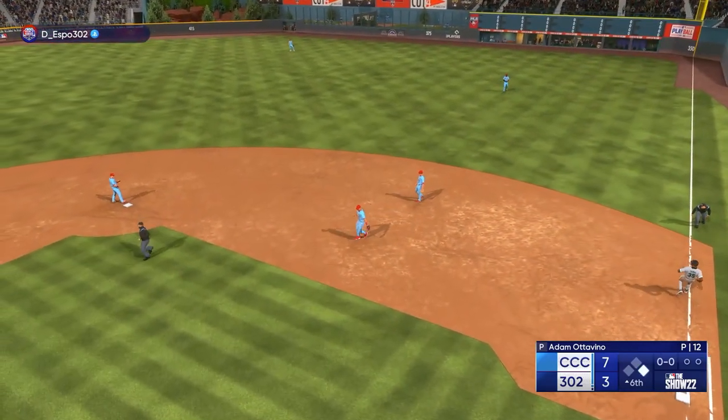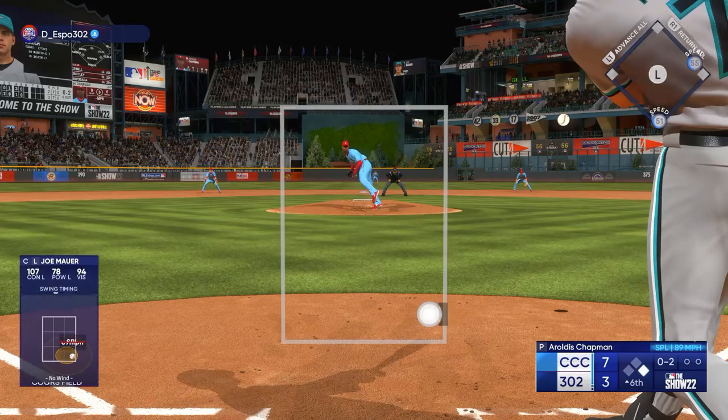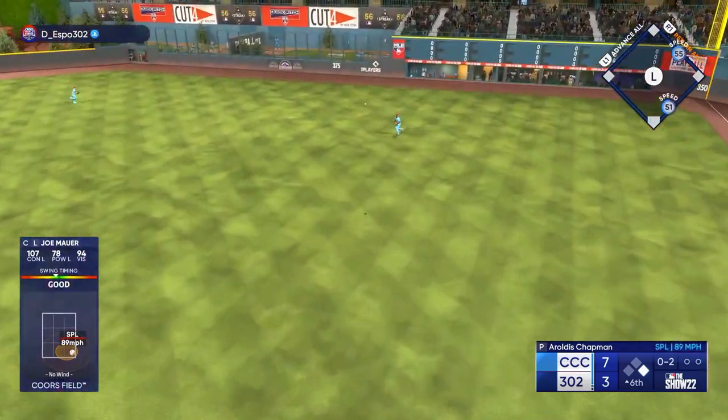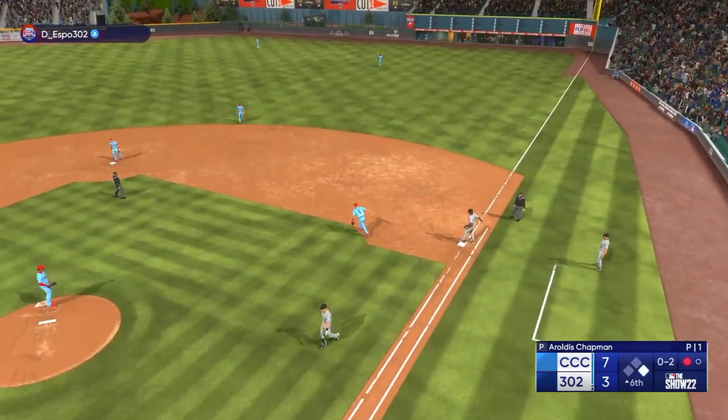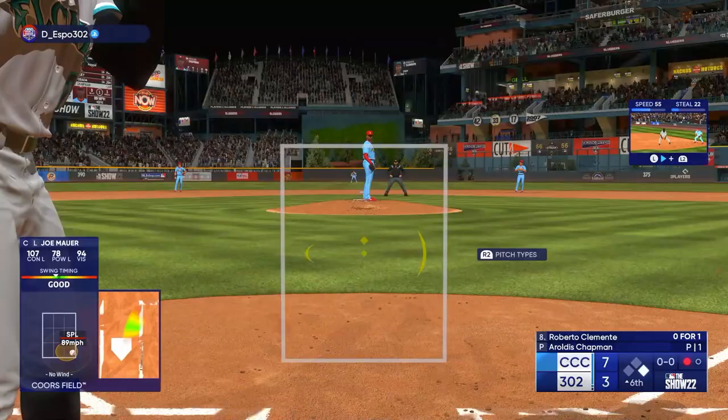All right, who's coming up? Big Joseph Mauer. Joe Mauer is a lineout machine for me. He's literally a lineout machine for me. I just don't know how to explain it. I only line out with him.